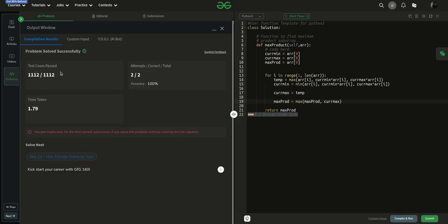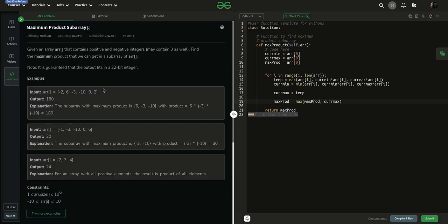If we see, this problem is medium level, and it is related to dynamic programming. So if you don't know about dynamic programming, first read some concepts about it. We can also solve this question in time complexity of order n square.